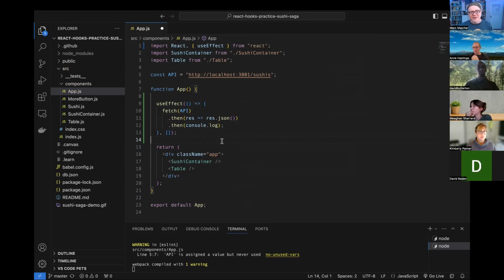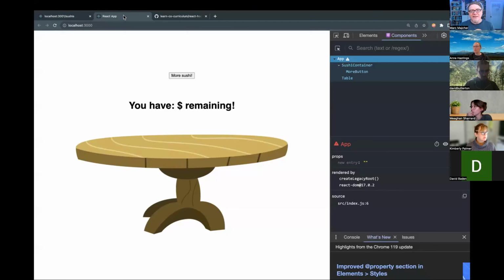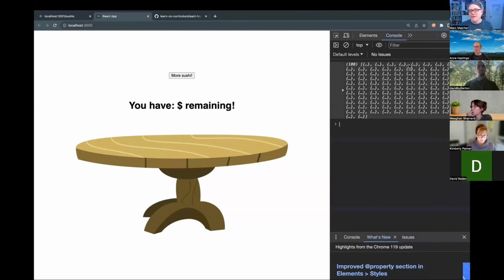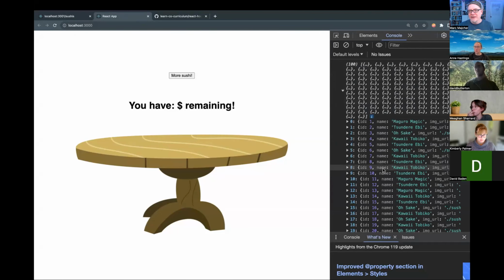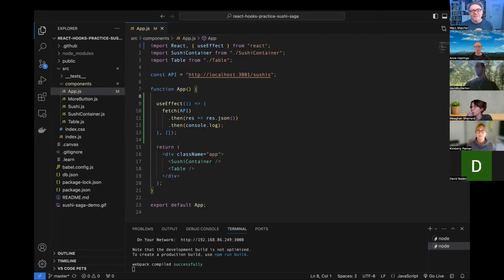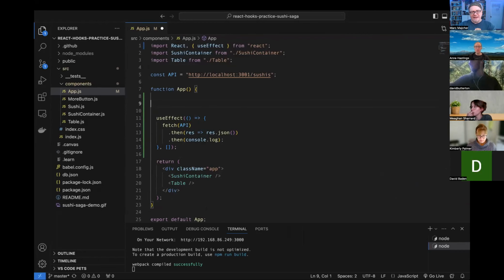Ideally, what I'd like to see here is a console log with all of our data in it. Let's see if that's what happens. Hey, look at that. 100 totally unique sushis. So we are getting the data. This is no surprise here. Let's go ahead and make a state so we can hang on to that data.